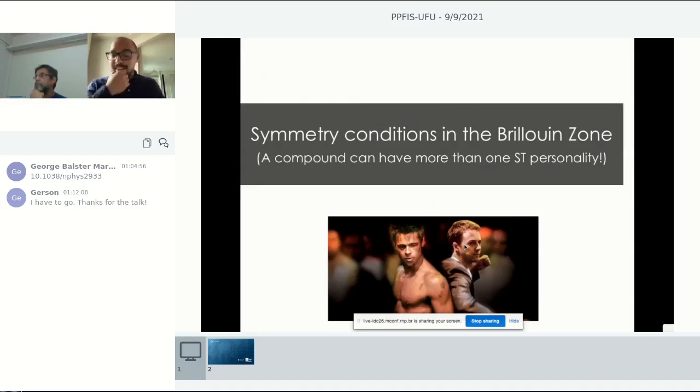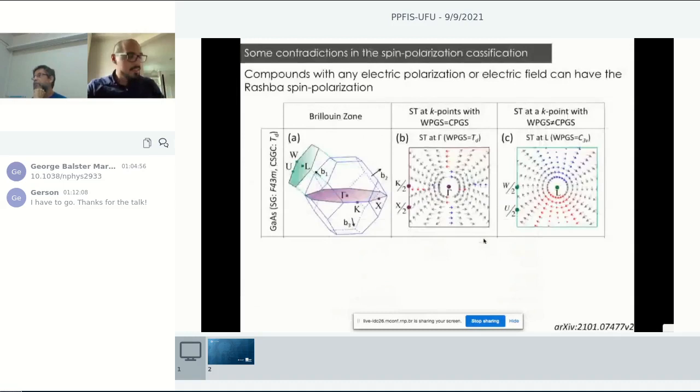But essentially, there is a whole different world of patterns in the same compound. We just need to take care of which symmetry we are looking at. Okay, so then one example I really like to show is this. This is gallium arsenide. It's a very well-known compound. Actually, it's already in our technology, and it's famous for many different things.